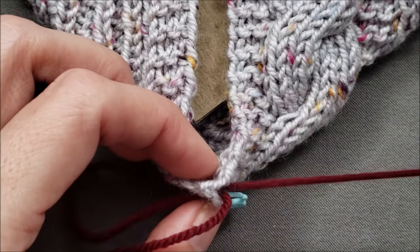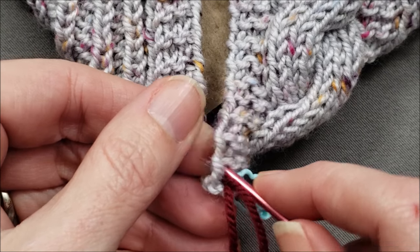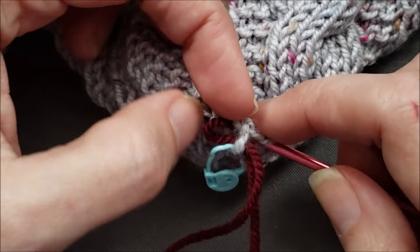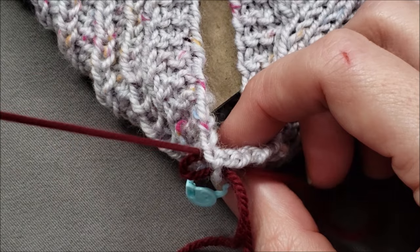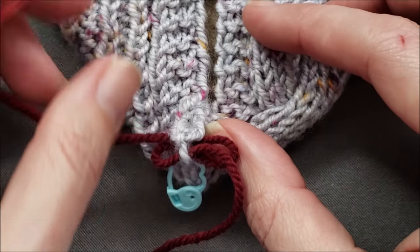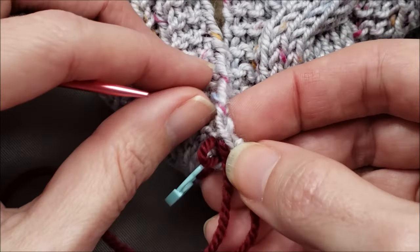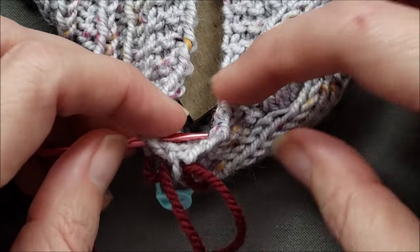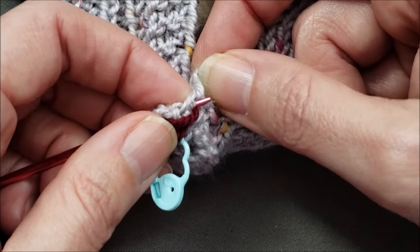On the left hand side, pull the yarn through. I'll go over one connector bar into the next space on the right side, across the seam, and then back up through the same space that my yarn is already in on the left hand side, and pull the yarn through. And you can see as I'm working here, I'm not pulling the yarn super tight — I'm leaving these loops so that it's easier for me to identify where the yarn is coming through, which space it's occupying. So I'm going to go over one connector bar and up through the next space, across the seam, and then back through the same space that the yarn is occupying on the right side.